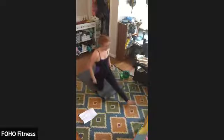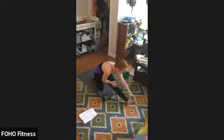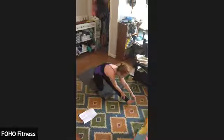Pushing back, lift those toes up off the floor, nice straight leg, reaching for the toes, the calves, the ankles. The foot, you can have one hand on the floor, both hands on the floor for balance. Whatever it takes to get your stretch. Again, paying attention to the position of your hips, not letting the hips open up toward that back leg and stealing the stretch from the front leg.